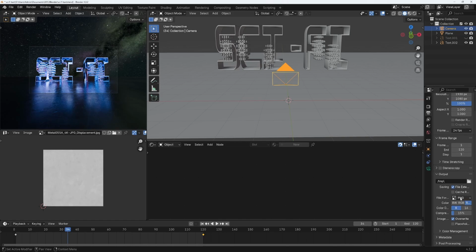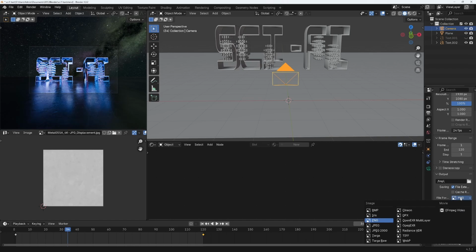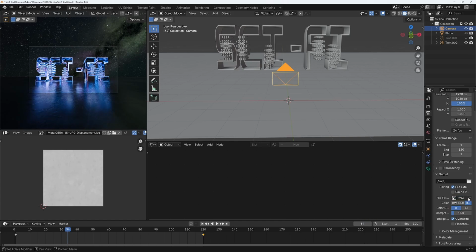And here I select PNG. You can select FFmpeg video directly and make it as a video, but if something happens while Blender is rendering this video, you lose everything. So I suggest to make it in PNG first and go here in render and render your animation.